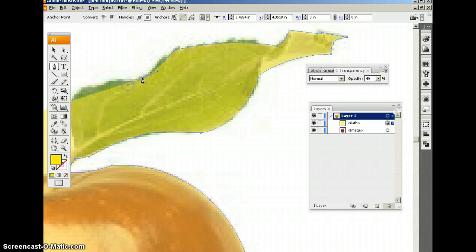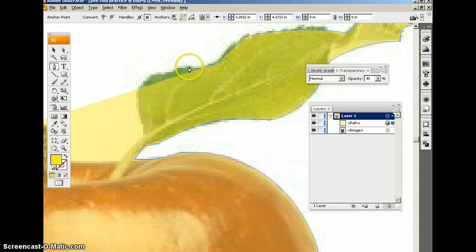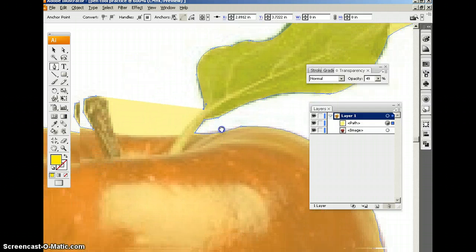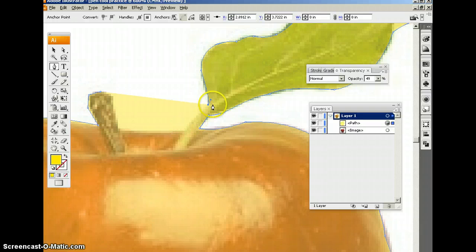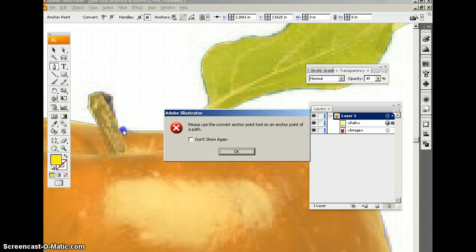Okay. When it gets to more identifiable things that have fixed shapes, of course you're going to want to be really accurate. The apple has somewhat of a fixed identity, so be as accurate as you can. And then again, this is even a curvature. If I do a straight line, I could fake it, but get in the habit of finding those curves. Click, hold, mouse click, and drag a little bit to make that curve. The more accurate you can be, the better the effect.